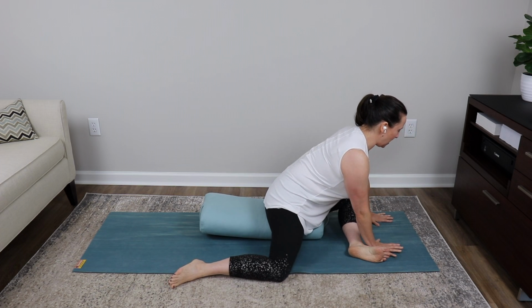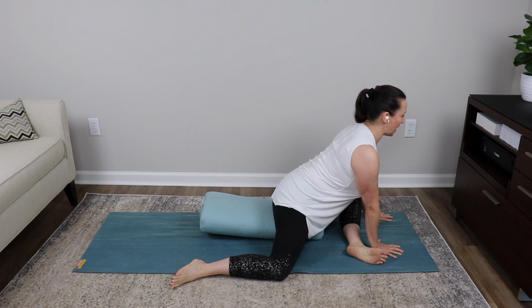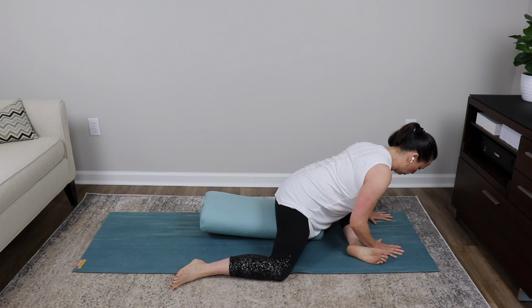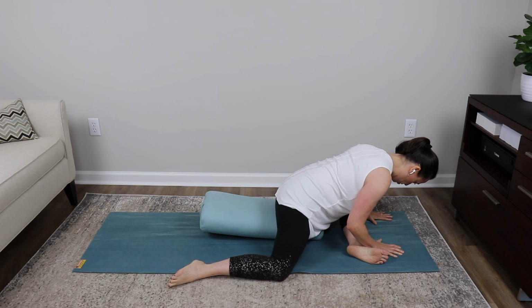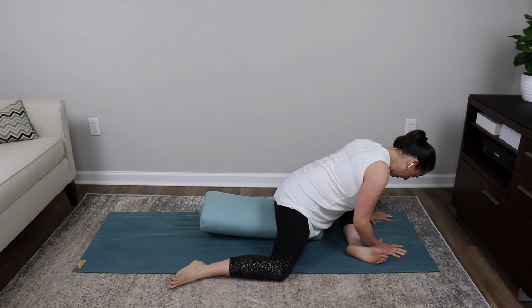In this position, take that deep inhale, roll the pelvis forward, stick that belly out, arch that back. And then as you exhale, begin to bend those elbows, dropping that chest down towards the shin bone. Now push into your hands, lengthen your neck, settle your chin, and gaze down between those thumbs. Feel that general hip opening.